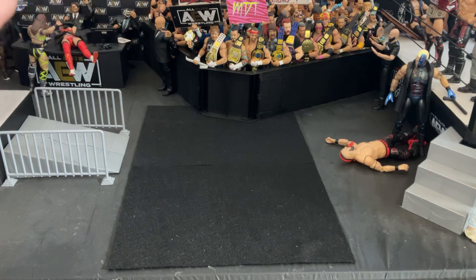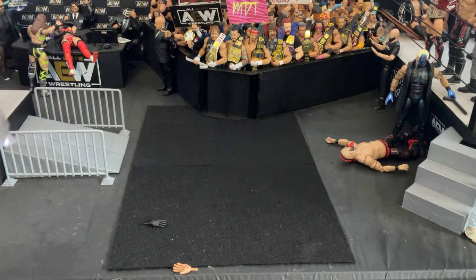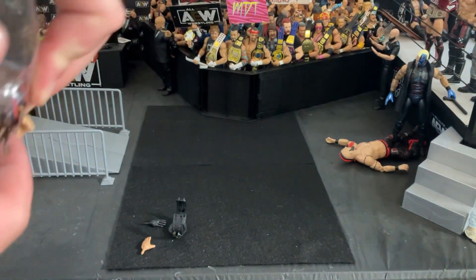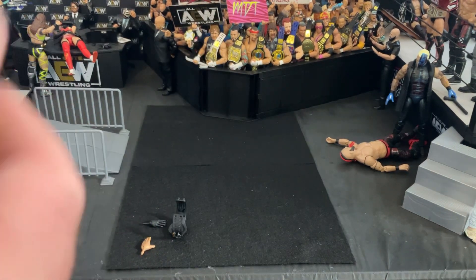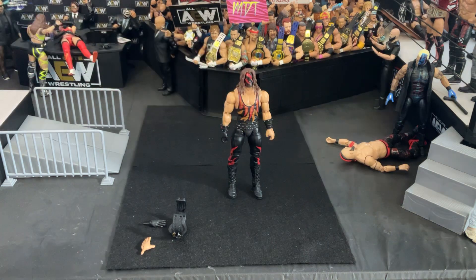This is my second Kane figure. I do have the Ultimate Edition, which you might be able to see somewhere back in there, which is, in my opinion, the best Ultimate Edition I've ever had in my collection. That Kane Ultimate Edition is just way too cool. Not really a big fan of Kane in person — I've talked about it here on the channel, but I typically don't like to buy figures of people that I personally do not like, and Kane kind of is one of them. Don't exactly agree with a lot of his political opinions, but I don't have a problem too much with him. He was actually one of the first wrestlers that I really got into, and I will always remember that, so I don't go too hard on him. But this is a pretty cool figure — kind of his Attitude Era, Ruthless Aggression Era kind of thing.